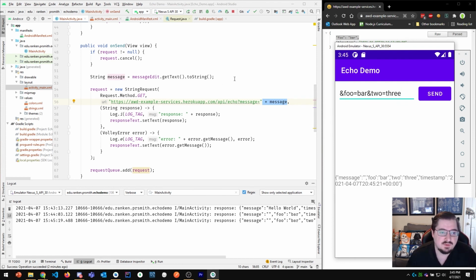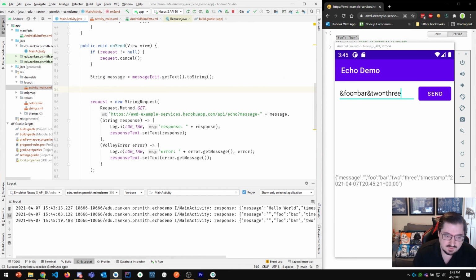So rather than using concatenation here, it's really important to use the Uri builder instead.